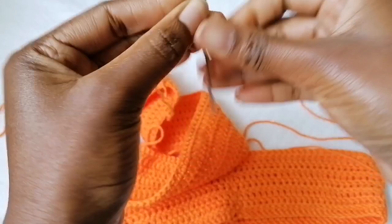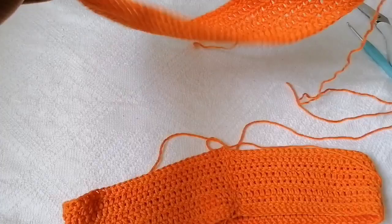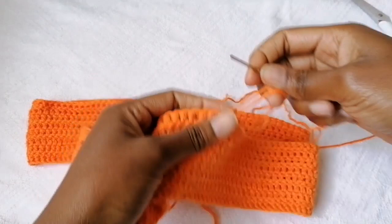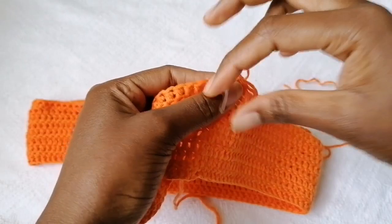And now we're going to use this to create the crotch area, but you can also make a slip stitch. But I need my crotch area to be quite smooth, so that's why I'm going to use the needle to weave in. So this was the middle point where I was making the slip stitch. Go into this middle point of the other leg and join them together like that.